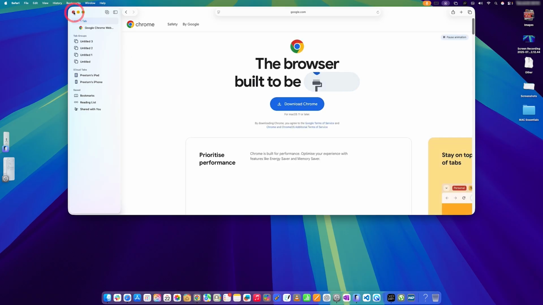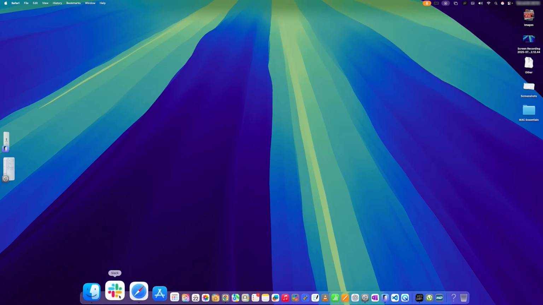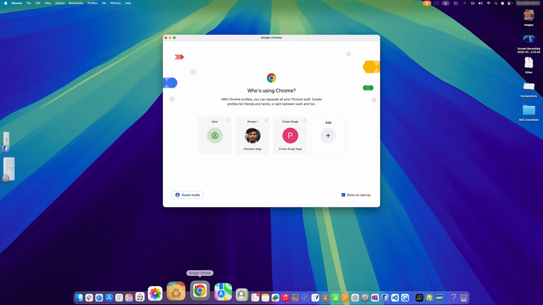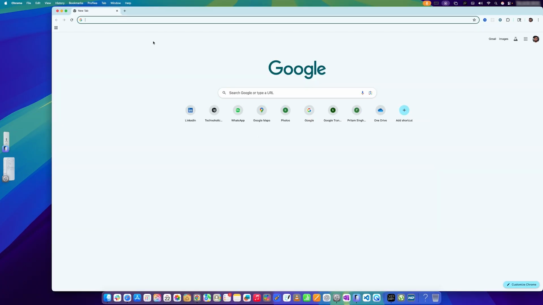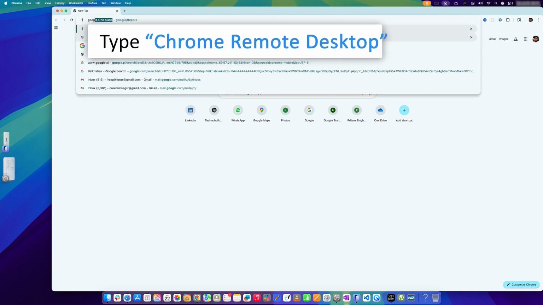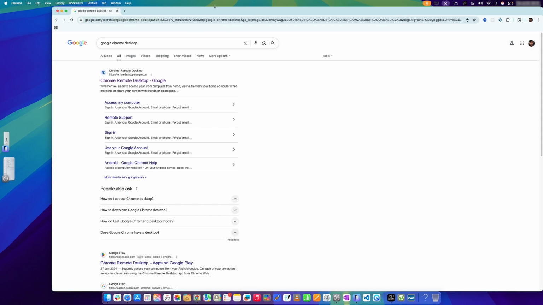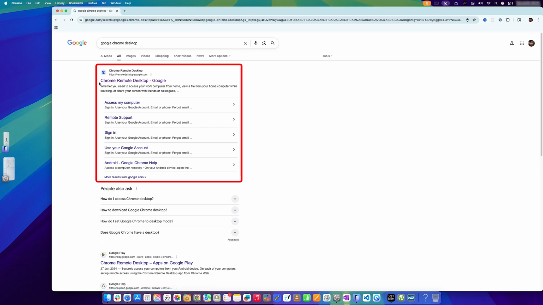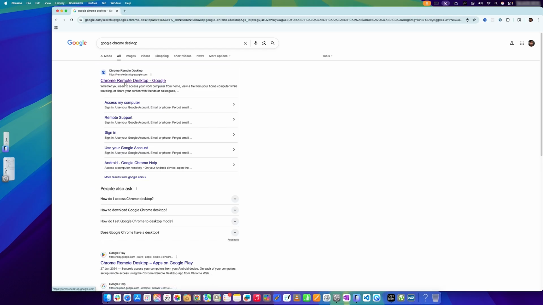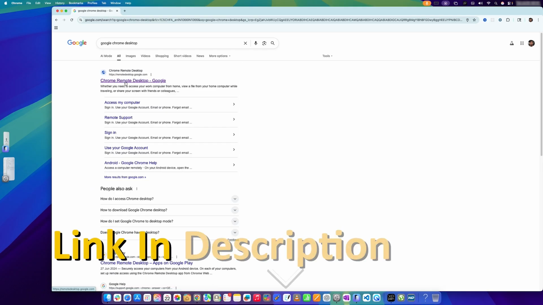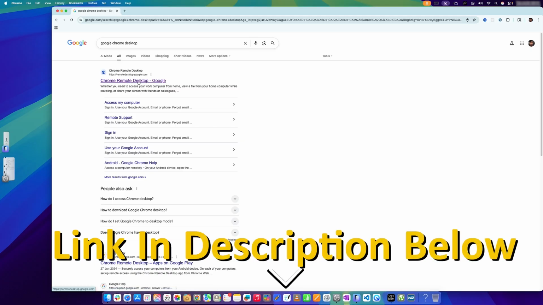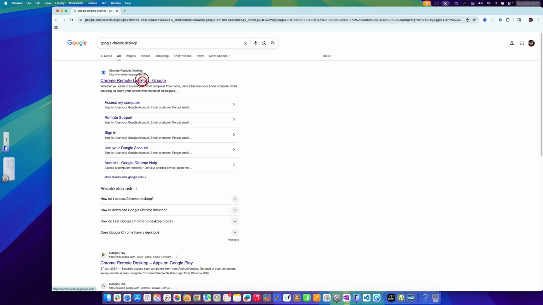Once you have downloaded and installed it, open the browser and look for Chrome Remote Desktop, not Google Chrome Desktop, but you should still be able to easily find it. And not to worry, I'm also going to provide the direct link in the description of this video so that you can reach this page.